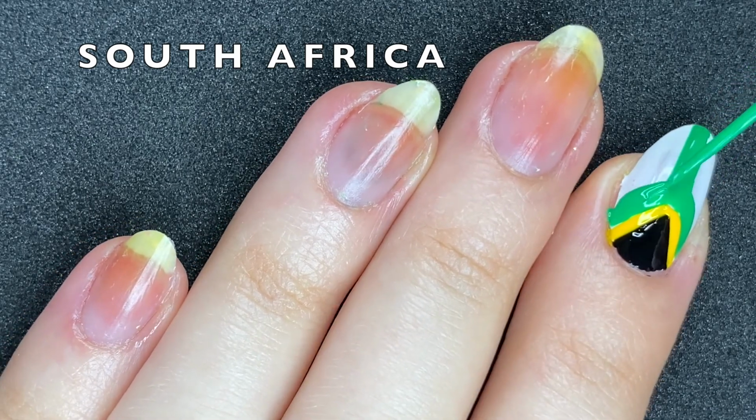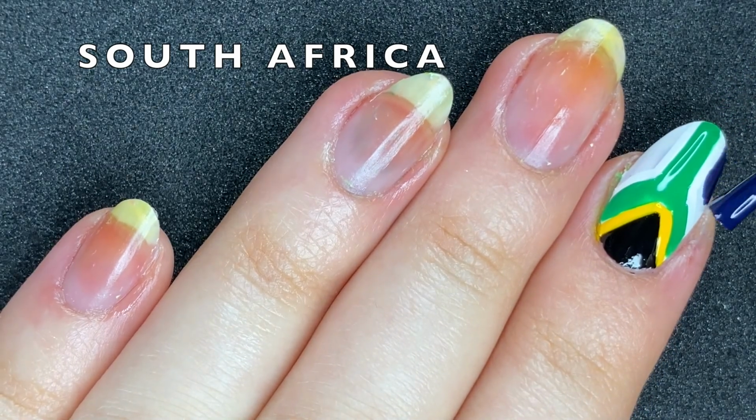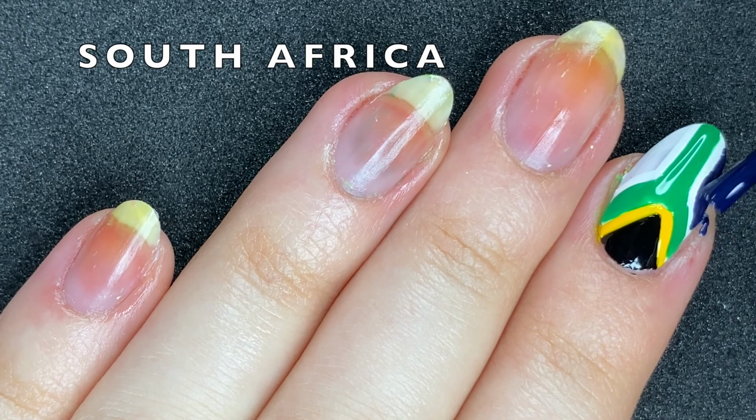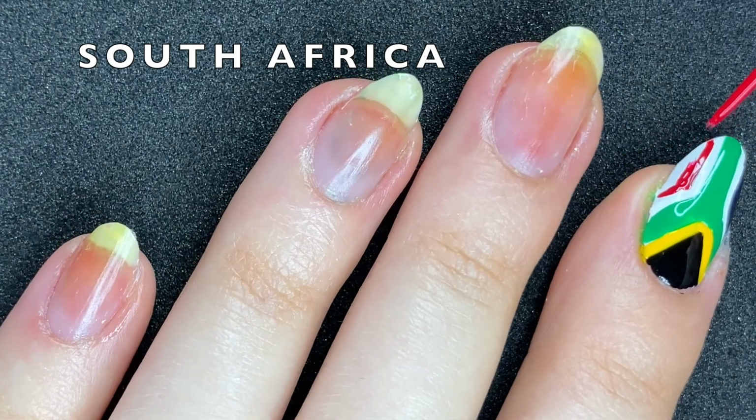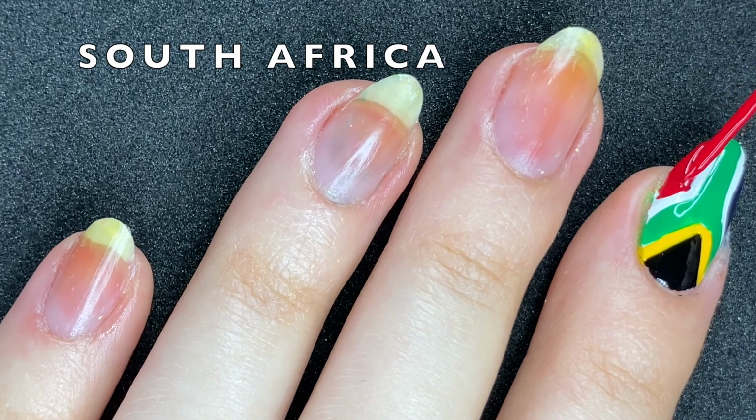For the sides, I'll be using a navy and red polish, leaving some space next to the green to recreate the white contour. I also went in at the end with a white thin brush to make the shapes more defined and the edges sharper.